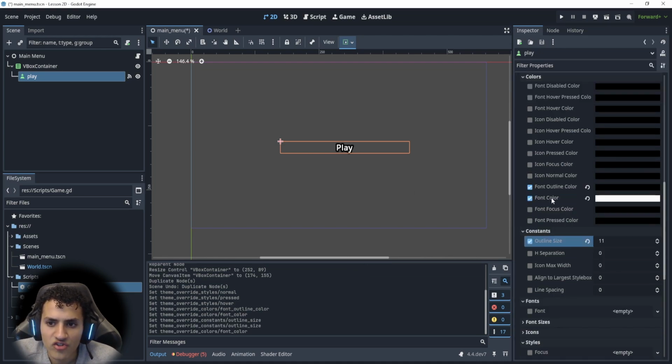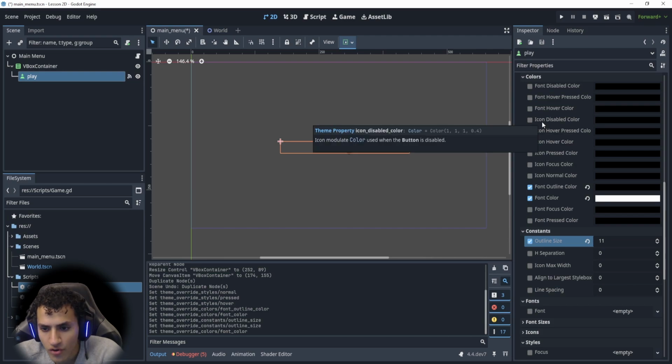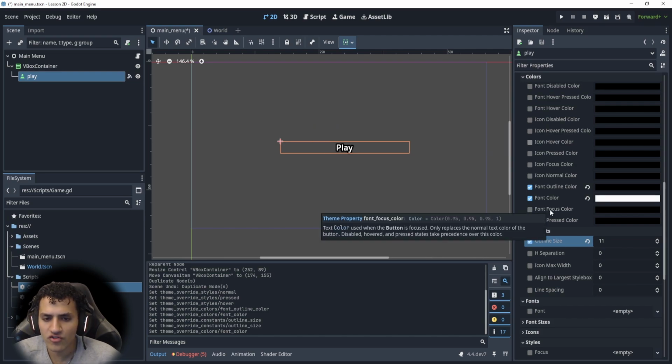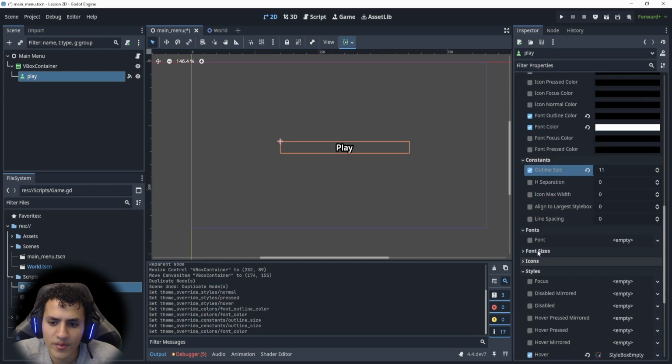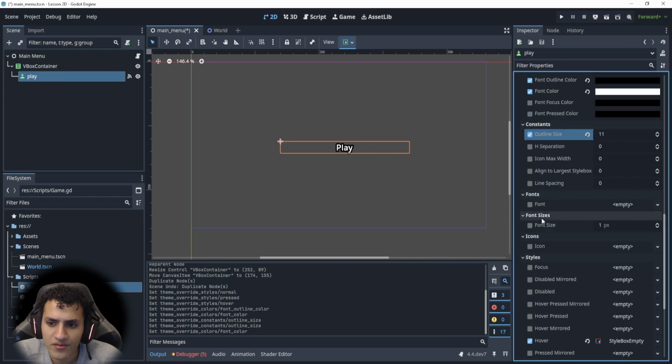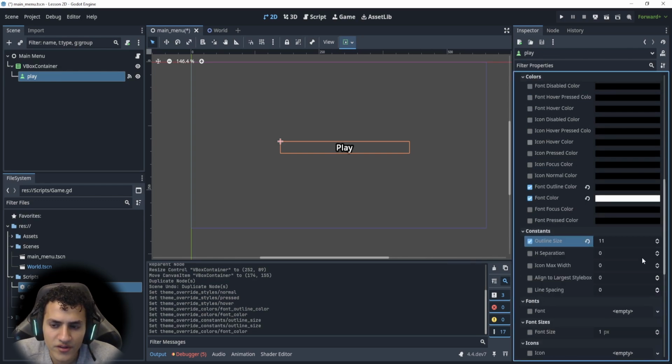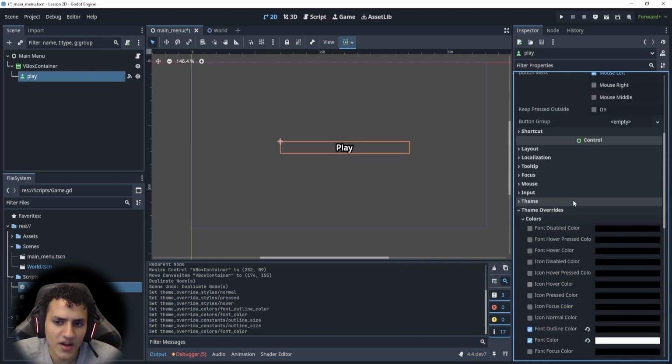Now, you can change other things as well, so go for it. Be creative. Try not to do anything too outlandish. Maybe look at other games as a reference and see what they do. That's usually what I like to do. Now, that's pretty much it for us. But do keep in mind there's other options like icons and font sizes. Do play around with these things. But again, bring in your own font, try that, and see how that works.